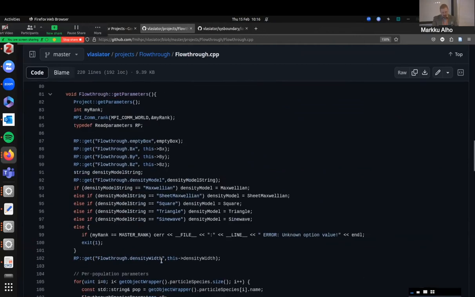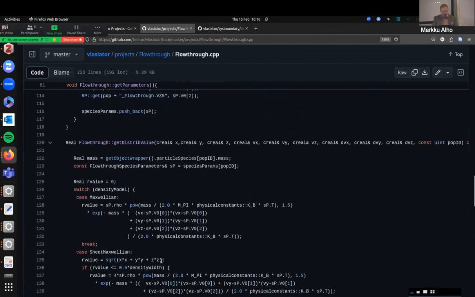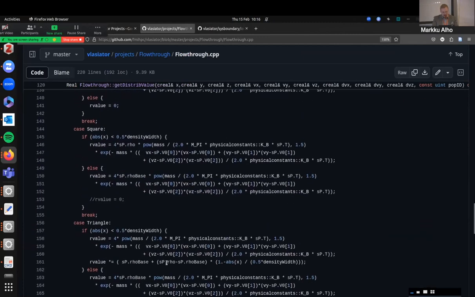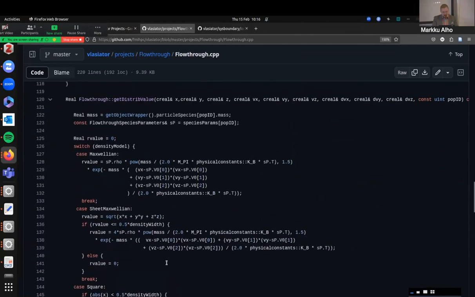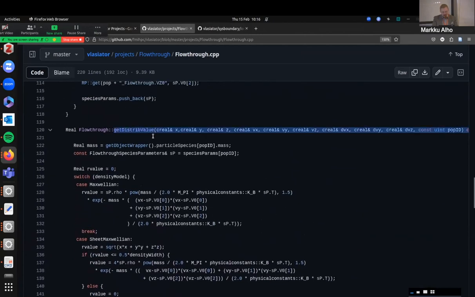Maxwellian sheet, Maxwellian square, triangle, sine wave. And those are hooked up here in a function that gets the distribution value for the velocity distributions at given coordinates: X, Y, Z, velocity X, Y and Z.